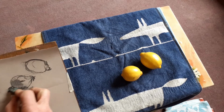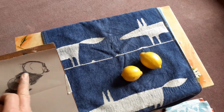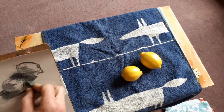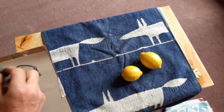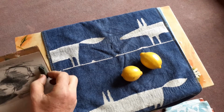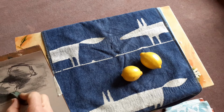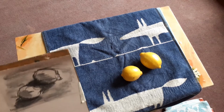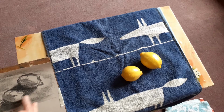Now these are small studies, and the purpose of them really is to give me some choice and a chance to assess these colour combinations to decide what worked best, what I like, and in a way, ideally be able to say why I like them. So I've got some kind of understanding of what's going on with colour. And in terms of the project and the conversations I'll have with each of you, again, it's a good excuse to talk about colour. So I can talk about bright colours, neutral colours, contrasting colours, and I can qualify those terms with reference to quite specific things that you're seeing. So I've done something tonal. I could spray that, but I'm just going to work straight into it.